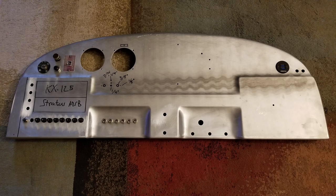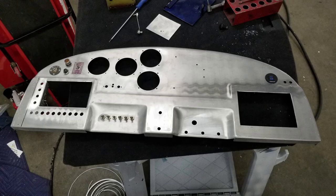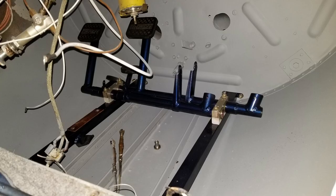Got the breakers and the switches. And again, I tried to keep some of the old stuff, like the master switch and some different lights and all the cables. There's the controls repainted and reinstalled.